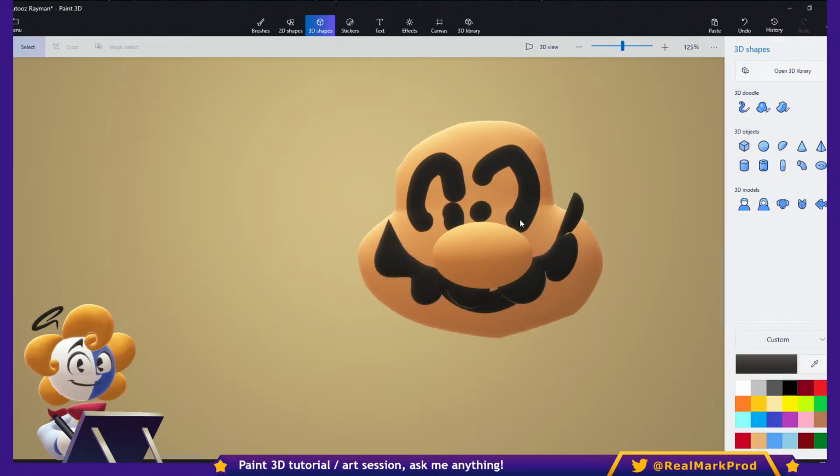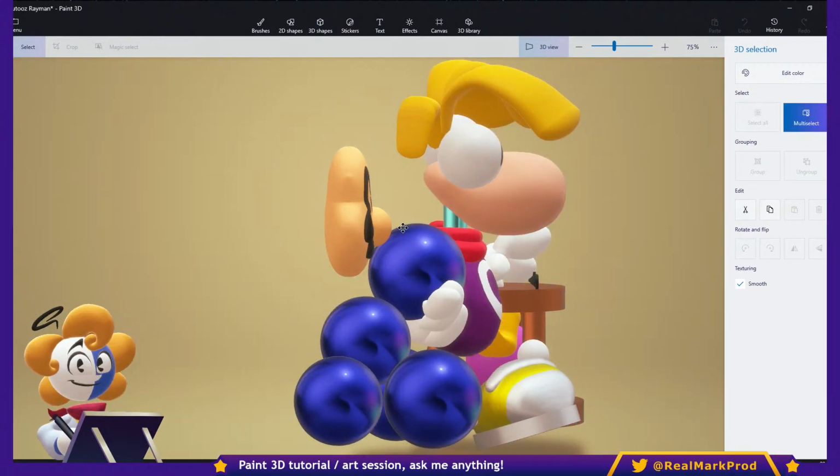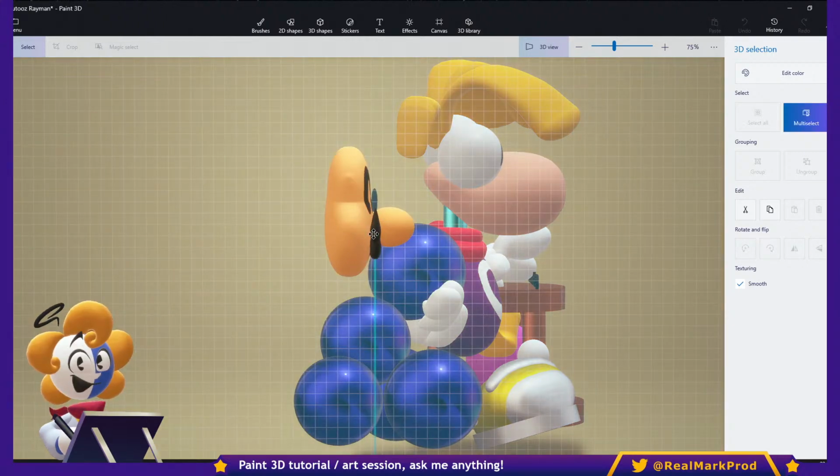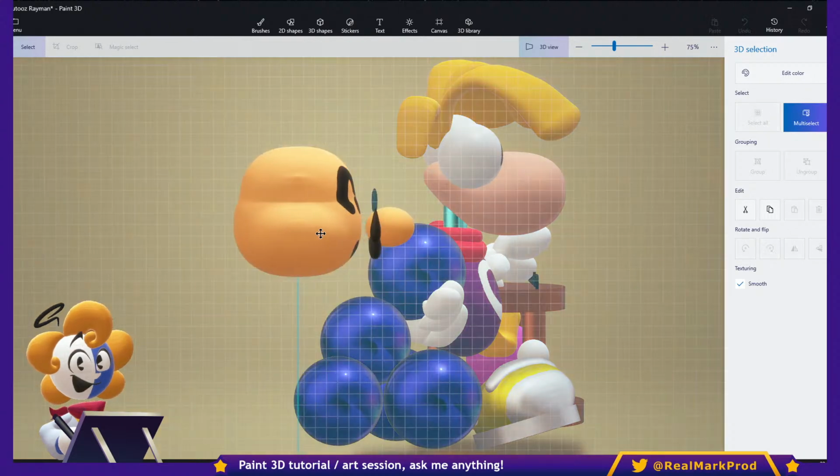It's a Mario. Wahoo! Now if you go in a different angle, let's see what happens. Okay, so obviously we want the nose to be sticking out a little more. Okay, there we go. Now the mustache is not curved. Okay, let's not worry about that, but let's talk about the face. Okay, we do it like this.